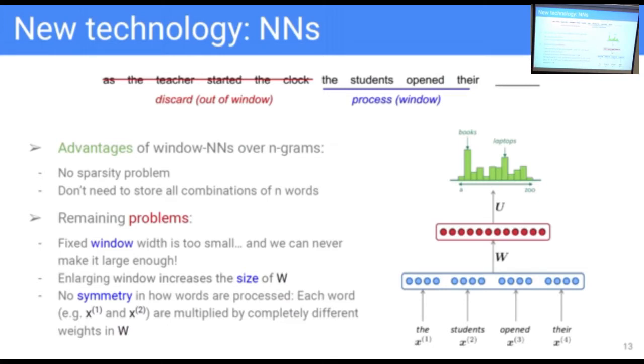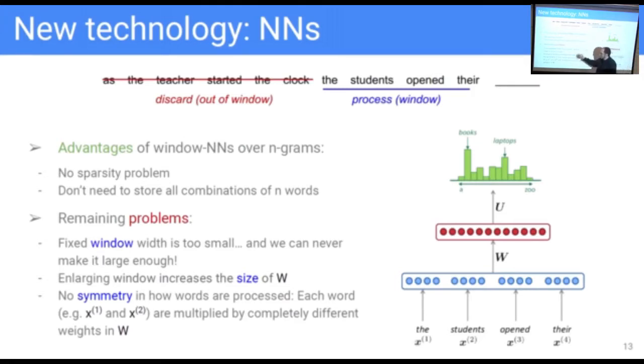So the first problem we have is that for the input, we are only considering a window of words. We are only considering n previous words. And the larger we create this window, the larger this W becomes, and then after some point we start getting again into the sparsity problem that we had in the n-gram definition. In the n-gram definition, we get sparsity problems as soon as we have a 3-gram or a 4-gram, but here we get the sparsity problem later on, which is an advantage.